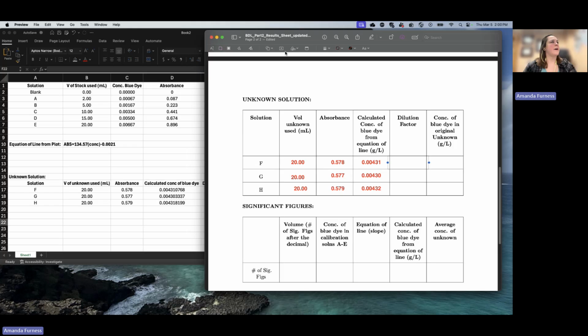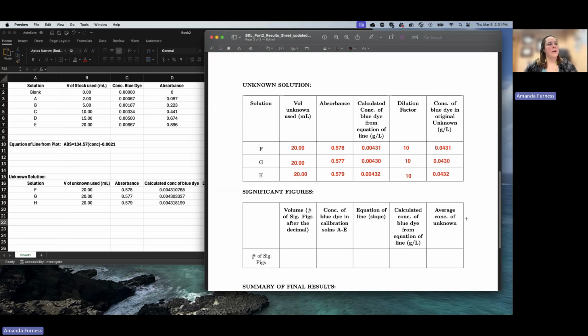The dilution factor here is going to be 10. So 10, and then we can do the same thing where we do copy, paste, paste. 10, 10, 10. And then the concentration of this dye, so I'm just going to copy this, paste over here. This is going to be just 10x more concentrated, so we can get rid of this 1, 0. You can do the same thing here, copy, paste, slide it over, get rid of my 1, 0, and then copy, paste, and get rid of my 1, 0.